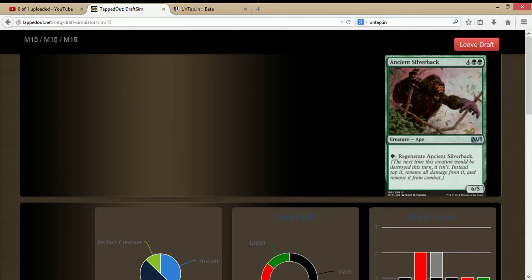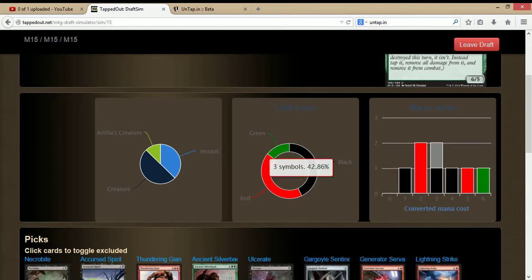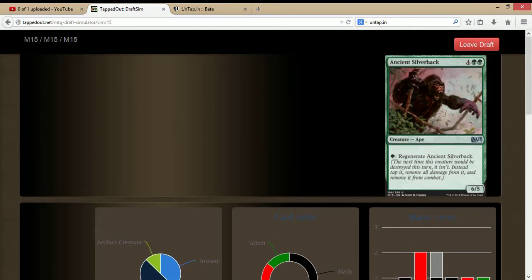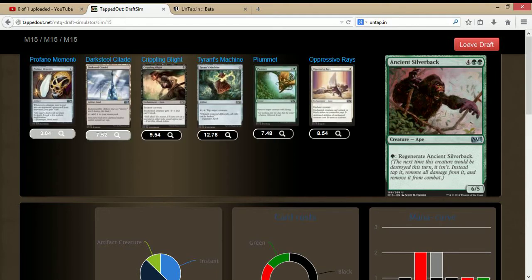Alright, so we took the Silverback. We took a risk on Silverback rather than Shadowcloak Vampire. Looks like that didn't pan out. He's so pretty looking, though, isn't he? Look how angry he is. You're just sad that you can't be Curd Chieftain. Yeah, Curd Chieftain's really good.